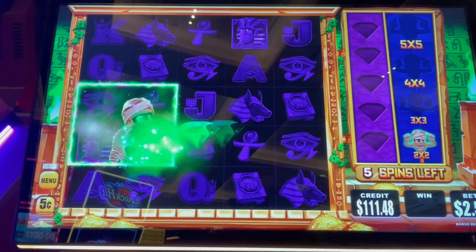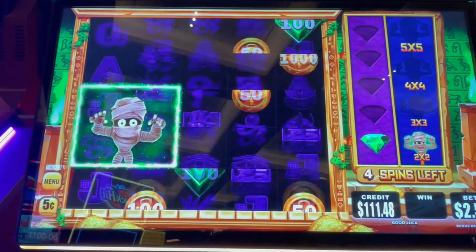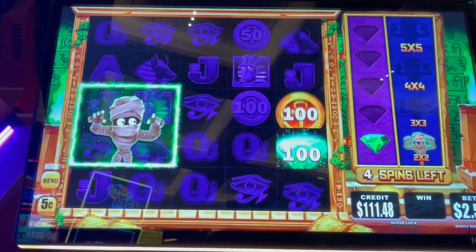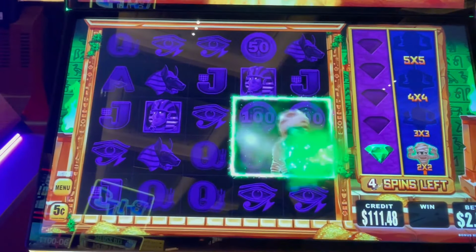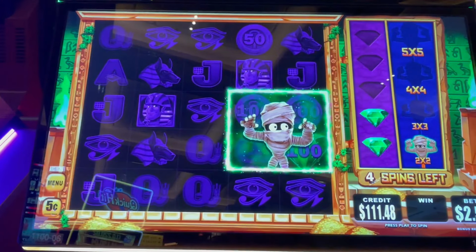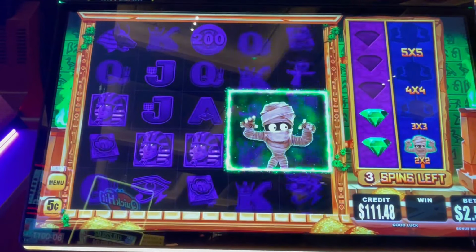All right, Mummy, come on. Let's get more emeralds. Come on, green emeralds. Do it. Oh, we got one. Okay, that's worth $5. All right, we need three more to grow. Come on, Mummy. Emeralds. Emerald, do it.